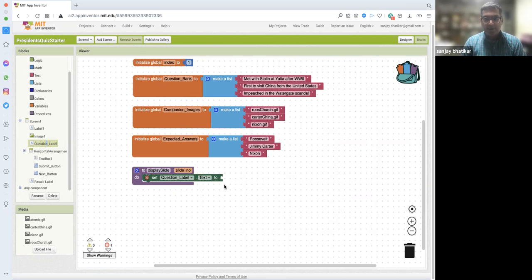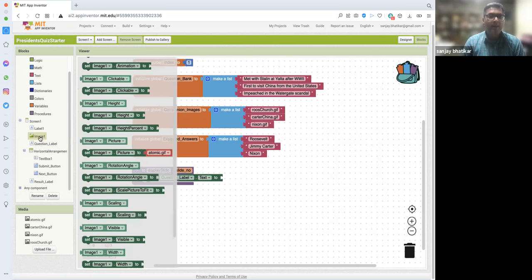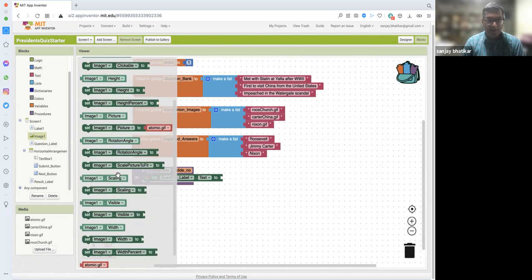Yeah, and that's going to depend on the slide number. And we'll just come to that in a moment. What else does this procedure need to worry about? The picture is changing, right? So where is the picture? It's this image component here. So click on the image component and get the set method, the setter.